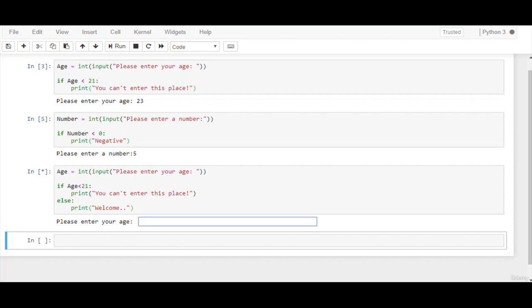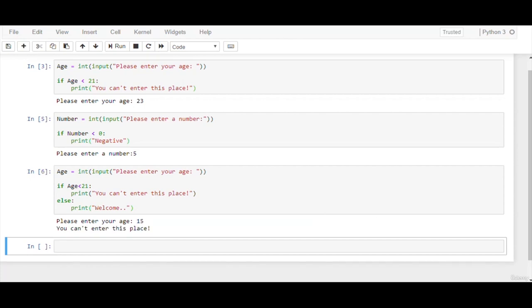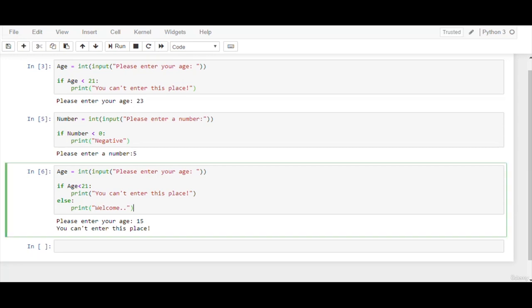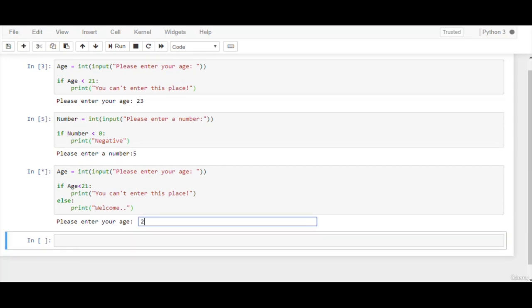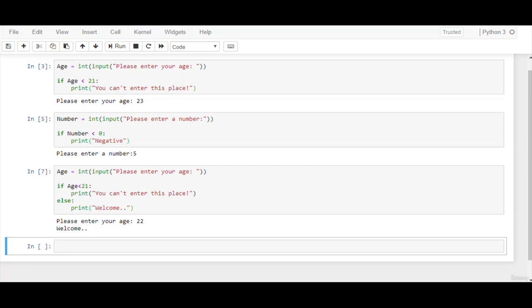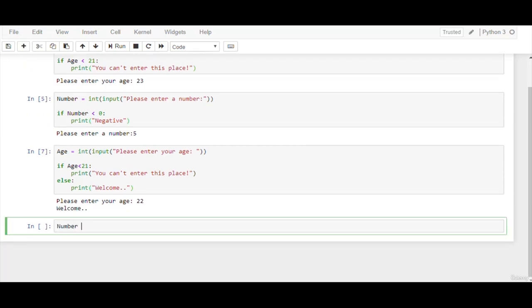Now, if the user entered value is less than 21, the program returns to us, "You can't enter this place." But if the user entered value is equal to or greater than 21, the program returns to us, welcome. Great, so now let's create another variable named number, and we'll ask for the value to be entered by the user again.